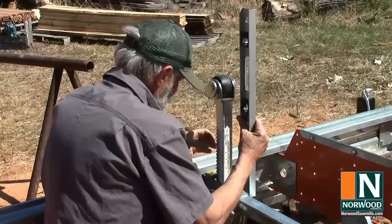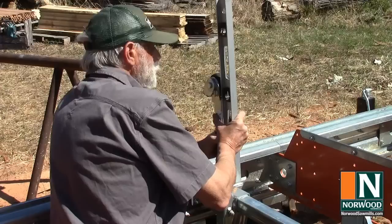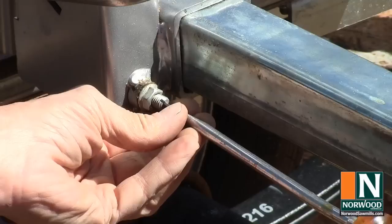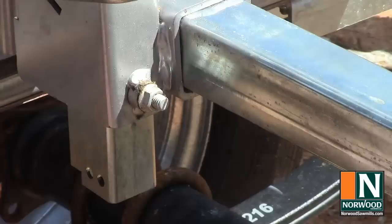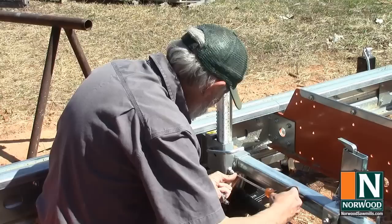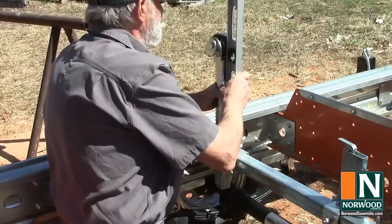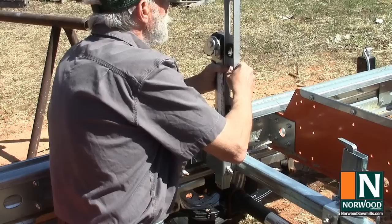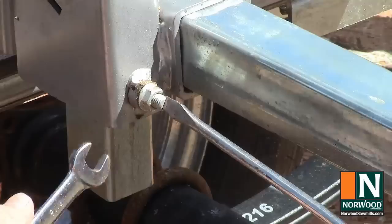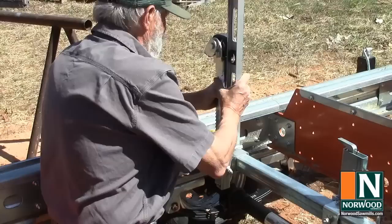So put the level to it, push against it like there's a log on it, and I can see that the top needs to come in just a little bit. So turn it in a little bit, and I think it needs to go just a little bit more, maybe another quarter turn. There we go. I'll hold the bolt and turn the nut to lock it in place. And one final check.